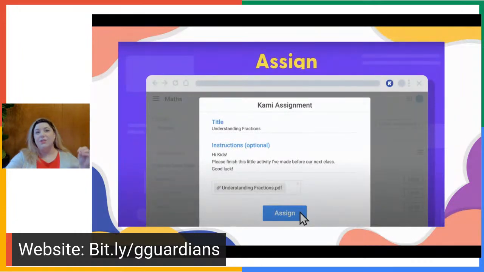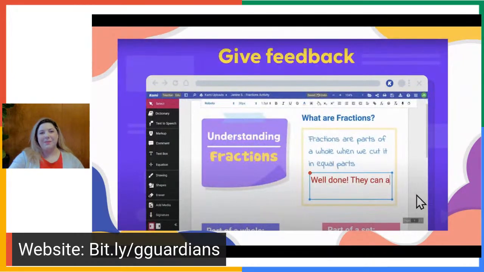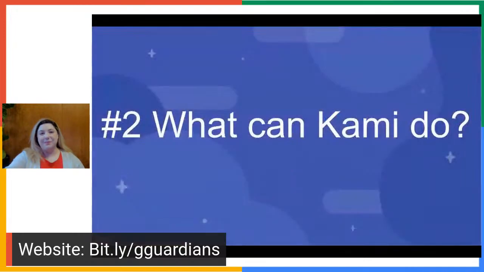If your teacher chooses to use that in their Google Classroom or Canvas account, then you would just click complete, follow the link, open it up, and go do your assignment. You can give feedback and receive feedback from your peers. That is, again, why I love Kami: the collaborative nature of it.